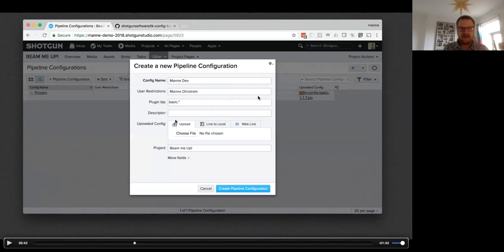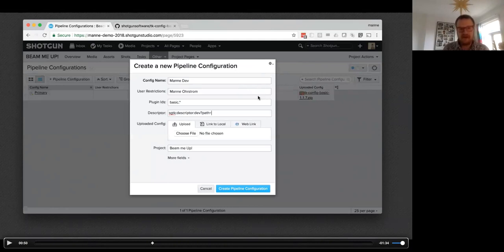It's my kind of personal dev place here. Again, I set up that plugin IDs field, and instead of uploading a config this time, I populate the descriptor field. And the descriptor field is a descriptor pointer, just like you have in the configurations. Just rather than having a dictionary form where you have like type, version, name, it's on a string-based form instead, but essentially exactly the same information.